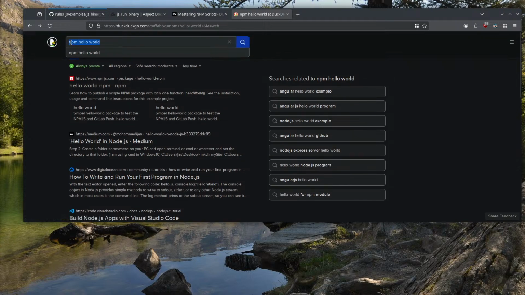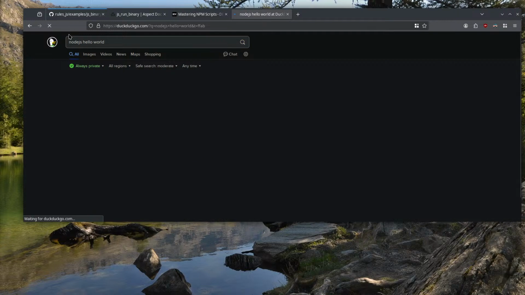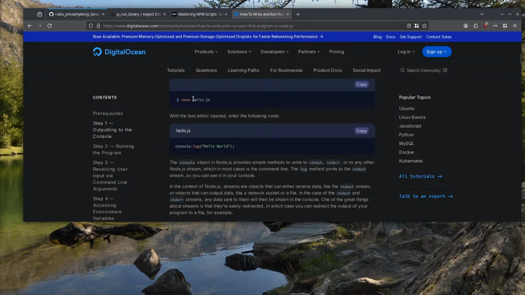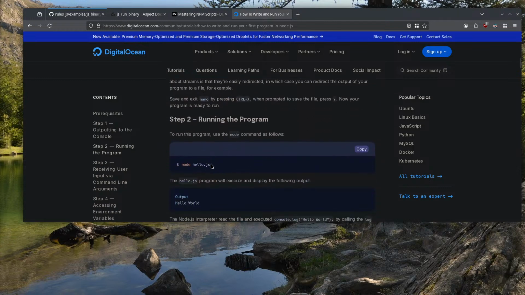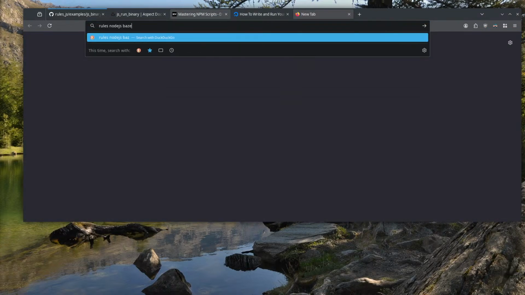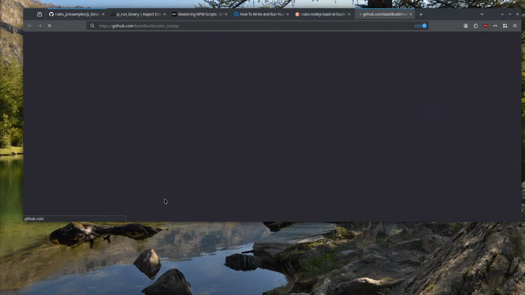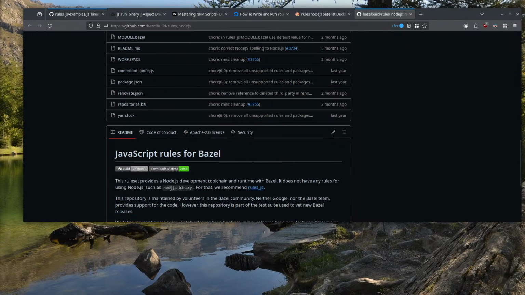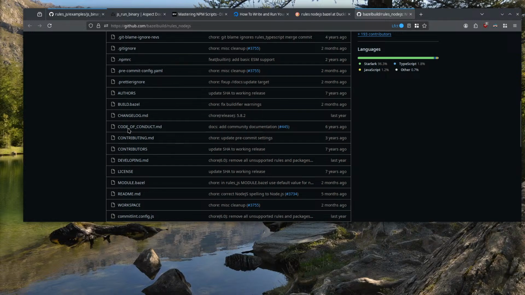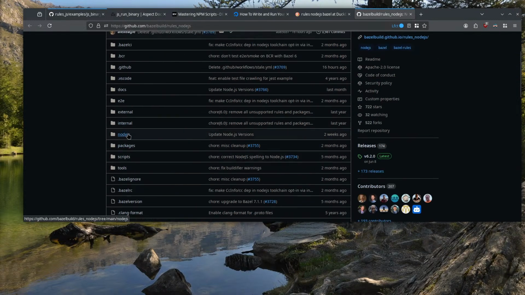I meant Node.js. So you have some hello that just has this thing you call node hello. And that's really what I was expecting rules.js to do. Maybe I want rules node.js. But I thought that they told me that this was not user facing. It does not have any rules for using Node.js. But what does that mean?